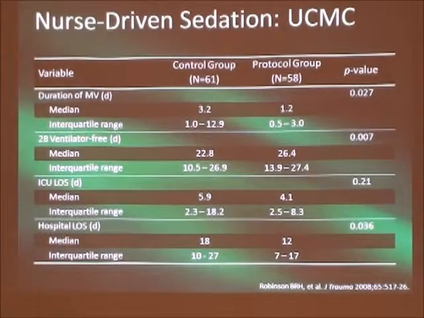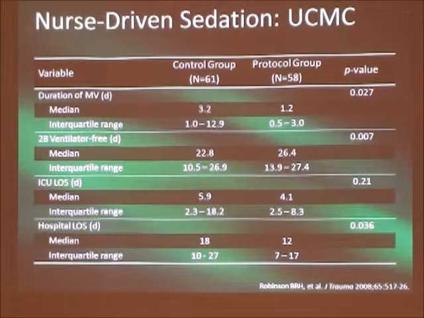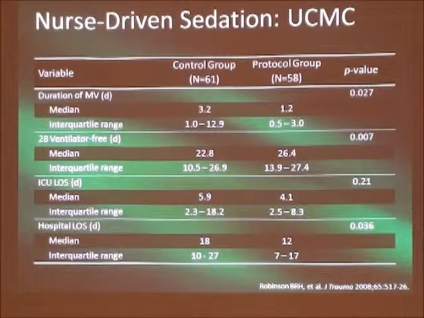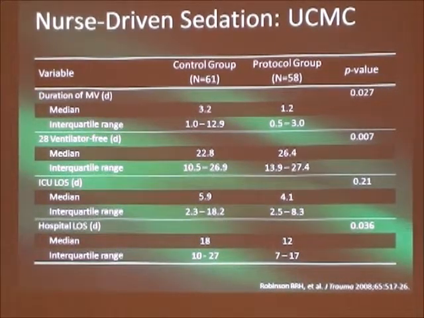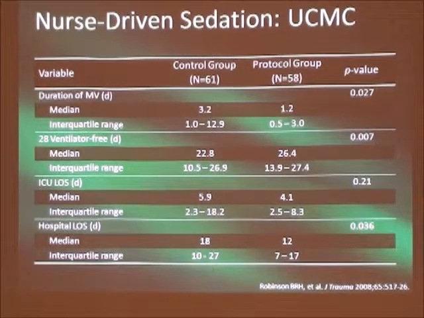Nurse-driven. Look where this study was done. UCMC, Bryce Robinson. This was 2008. Actually, one of my good friends was on this paper, one of my good pharmacy buddies. Not to segue, but as you can see here, control group of 61, protocol group of 58, and look at that job. Okay? I show this because it shows that you guys are all capable of doing a great job in facilitating patient care, right?